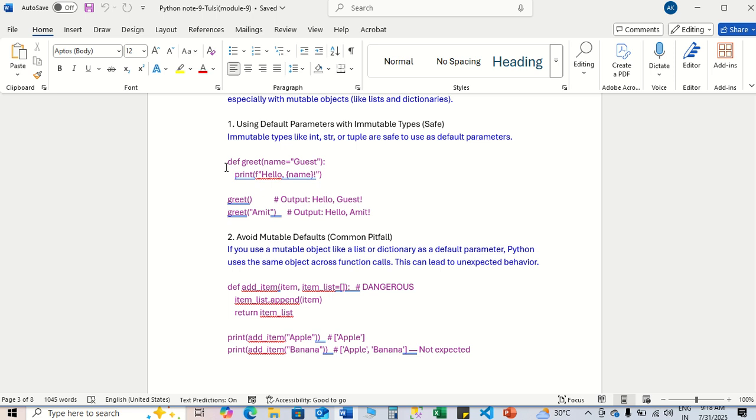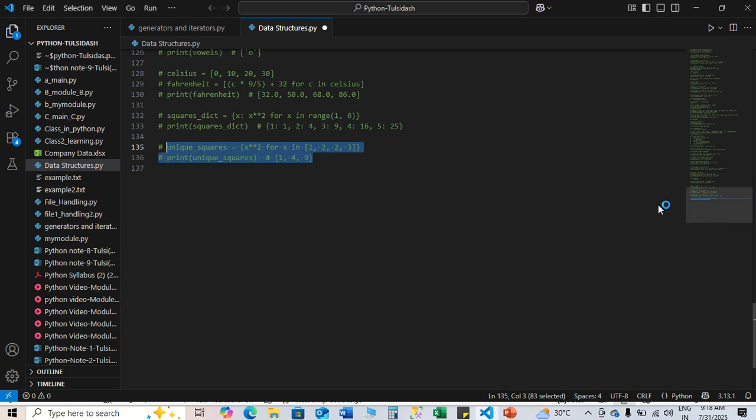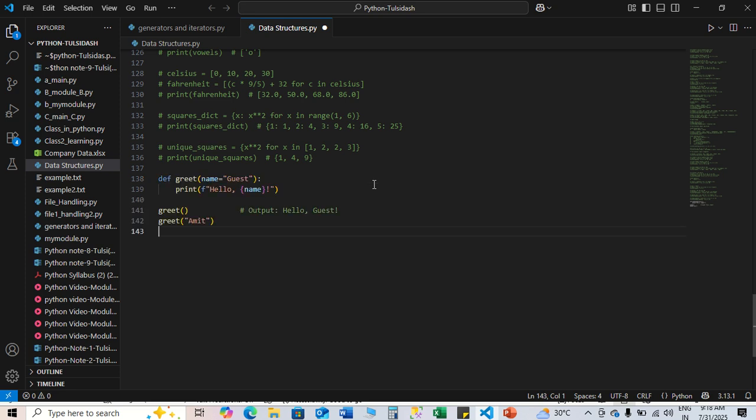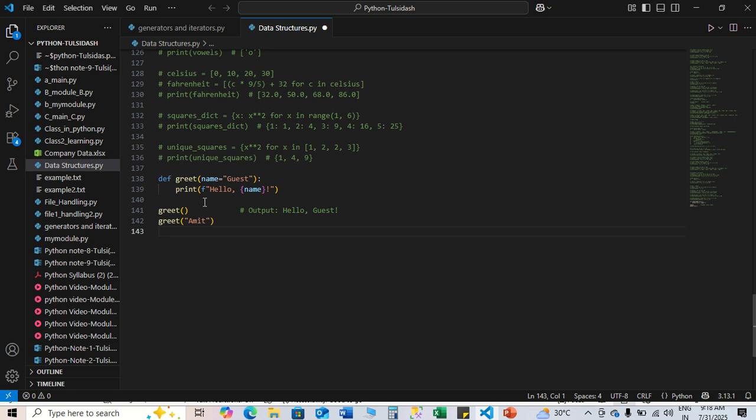See this. So define greet(name='Guest'), then print f'Hello {name}', then greet() and greet('Amit').